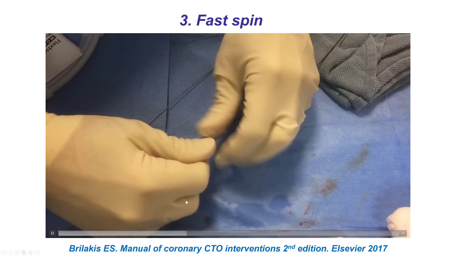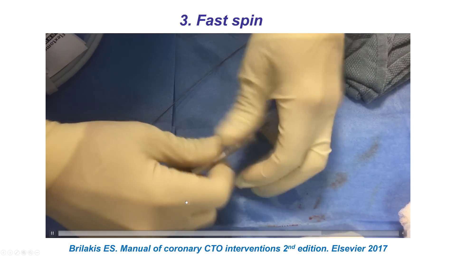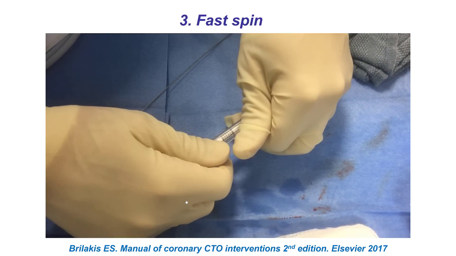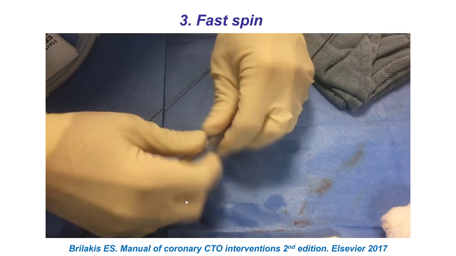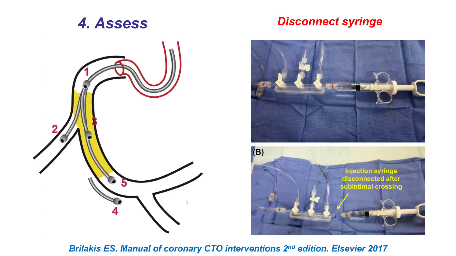The reason is that if the CrossBoss jumps, the torquing device provides a stop that does not allow the device to go very far distally, potentially causing a perforation. The next step is to spin the device very quickly — either direction is fine. The CrossBoss may do nothing for a few seconds and then all of a sudden jump and go into various locations, so the next step is to understand where the CrossBoss catheter has gone.